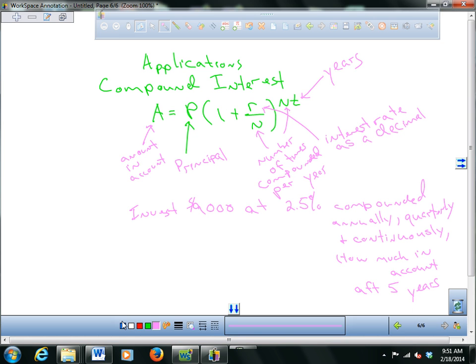Could you do that? Have you done that before? What do you think there, Jeff? So all you do is you plug in A equals, P is always 9,000, times 1 plus 0.025, and for quarterly you divide by 4, and then you go 4 times 5. So you think, oh, you're earning 2.5% compounded quarterly, that's really great. But it's not really that great because you're only getting 1/4 of 2.5%, 4 times a year. So over 5 years, how many times are you going to compound that amount? 20 times, right? So you're going to get 1/4 of 2.5% 20 times within your 5 years.